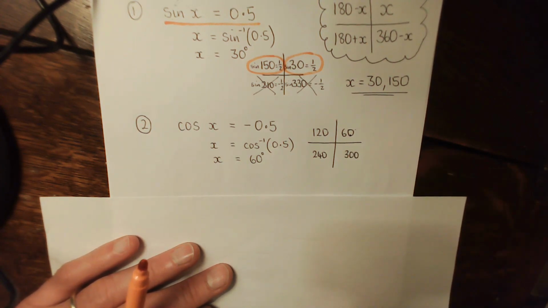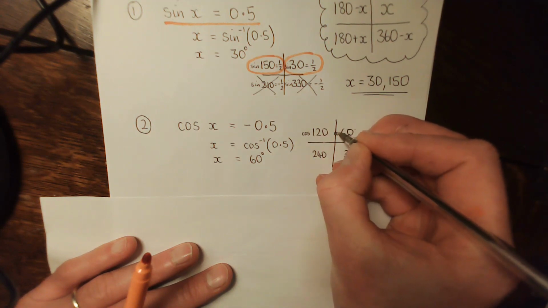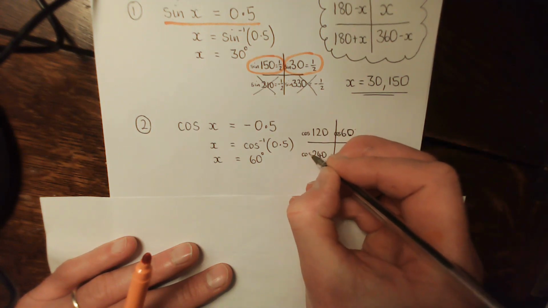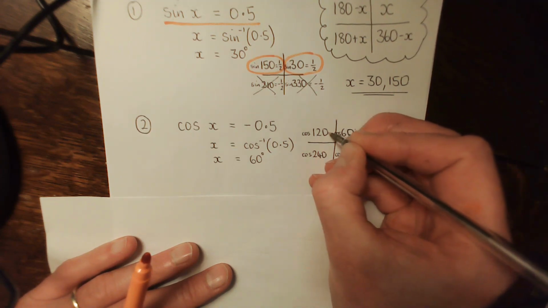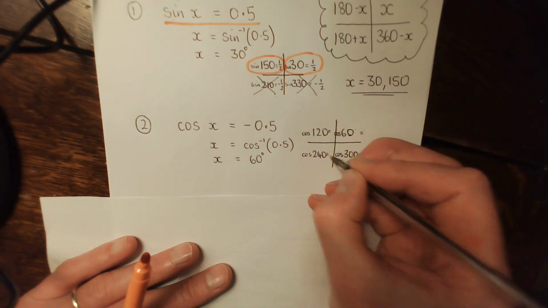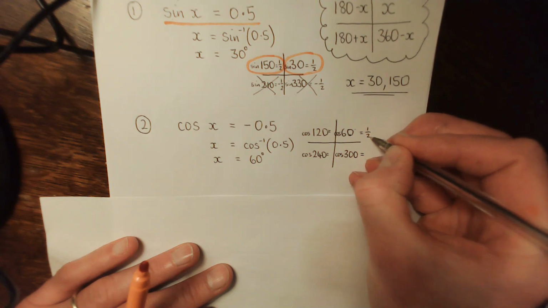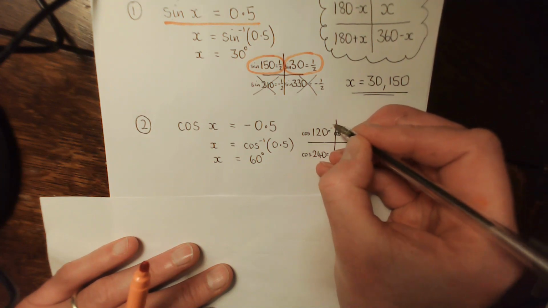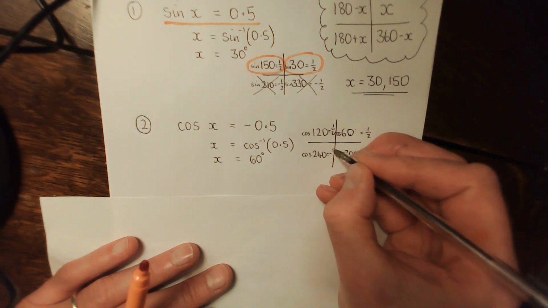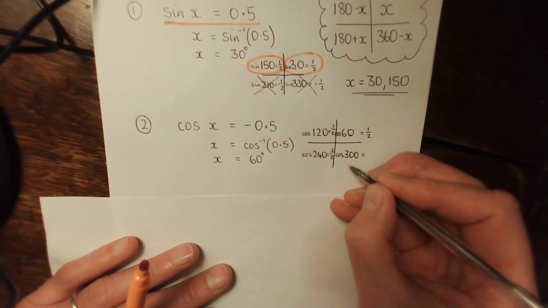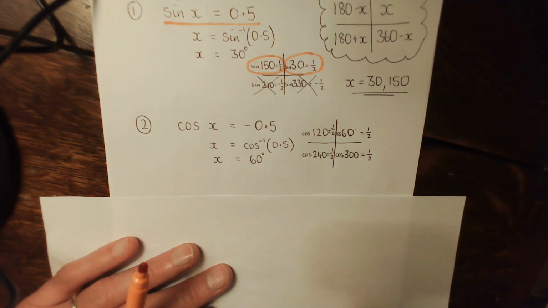Let's go for the same process. Let's put a cheeky wee cos in front of the four numbers. There we go. And pop the four sums into your calculator. Cos 60 is a half. Cos 120 is minus a half. Cos 240 is minus a half as well, and cos 300, you should get a half.